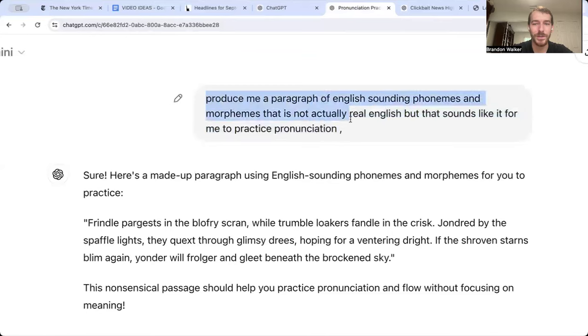And I told ChatGPT, produce me a paragraph of English sounding phonemes and morphemes, so like bits of words and phrases, bits and pieces of English that it's not actually real English, but that sounds like it, for me to practice pronunciation. So the idea was, students have read a lot of different kinds of English.